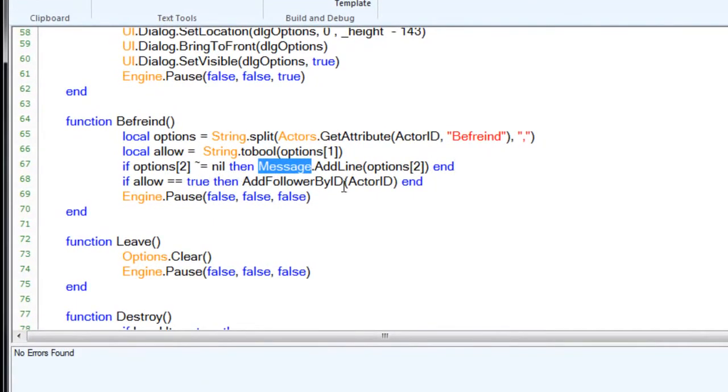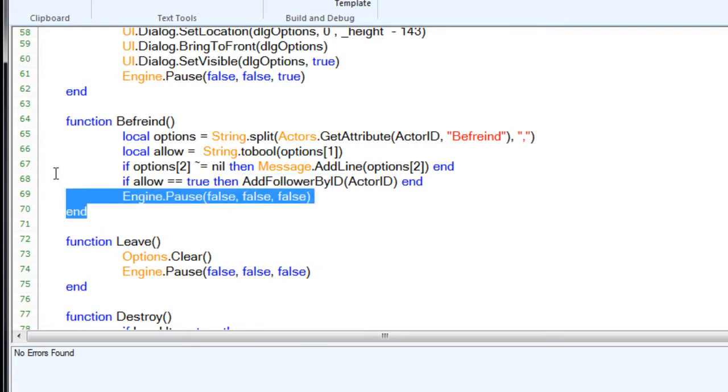And then we get into the little bit of the logic. If allowed basically equals true, then it adds the follower by the ID, an actor ID. And if you go through the script, you'll actually find that function there and see how everything in that works. Everything is totally open. The next line is basically unpausing the engine. The beginning of the text field actually has a pause command. If you go into that option file, it pauses everything out, so you're not necessarily moving around when you're talking to these guys. That's basically how the befriend works.